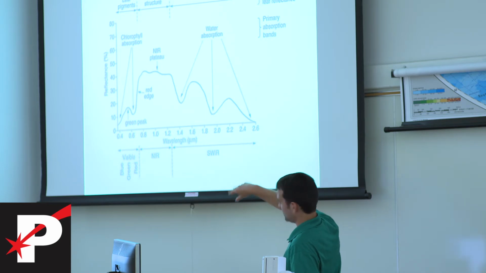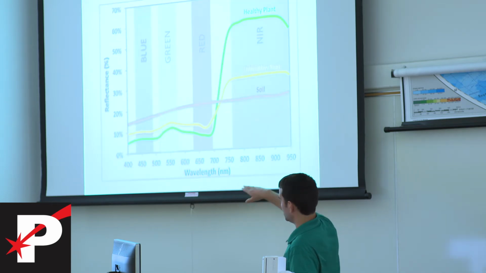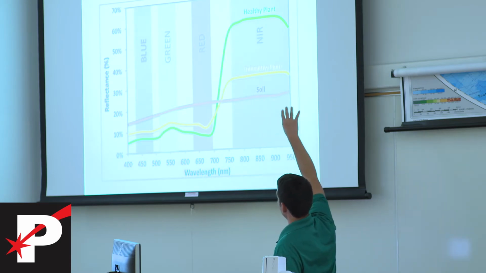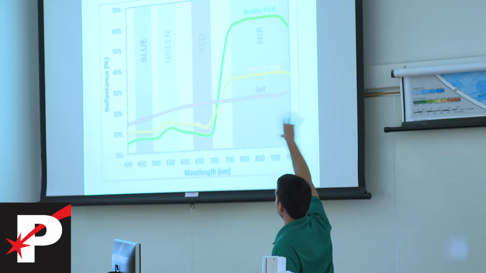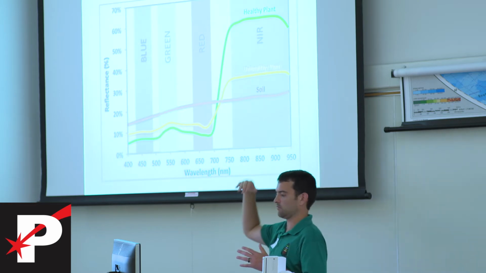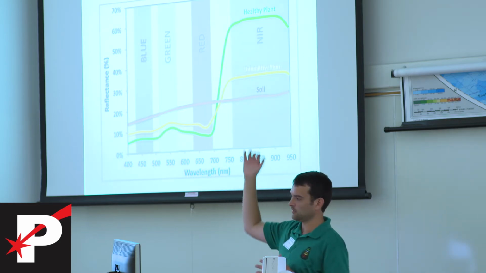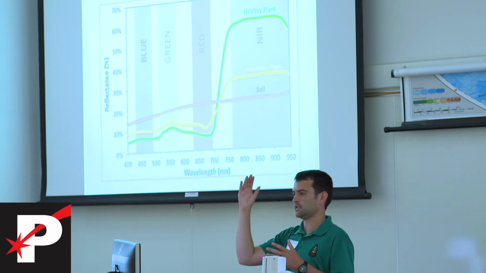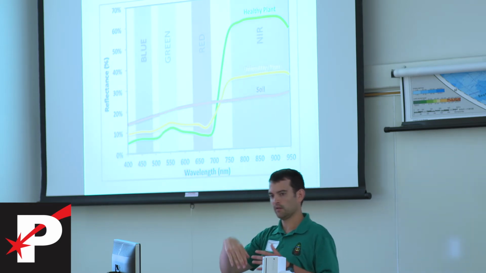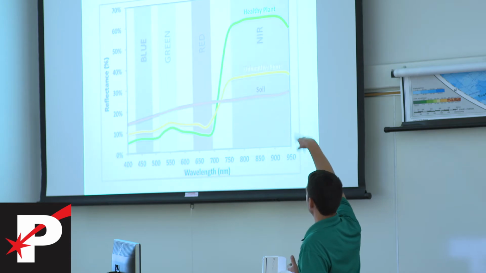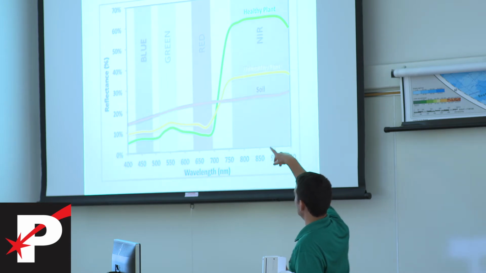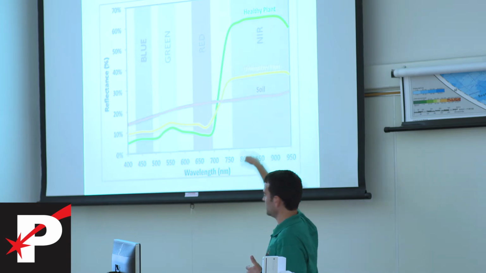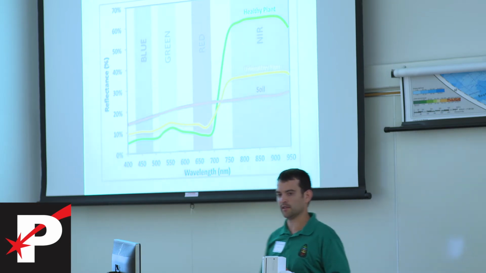Red light is down in the troughs here in the red spectrum, and the NIR plateau is up here, and the red edge is between NIR and red, and that's essentially this very, very quick, as you can see, steep drop in reflectivity where we can start to really quickly detect if the plant's starting to get unhealthy. And so, yes, we can detect it based on just the NIR light here, but when we start to measure one thing and it starts dropping like crazy, we know that it's going down to death.